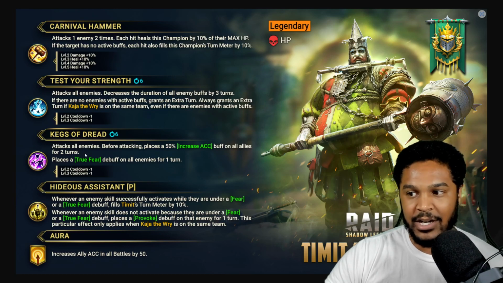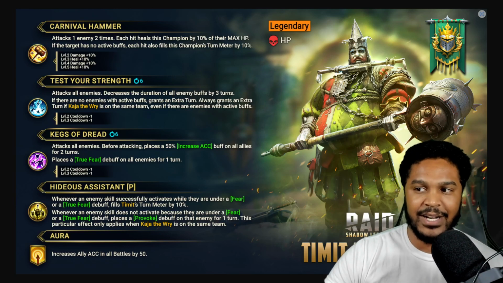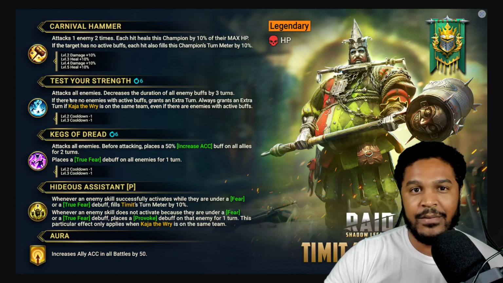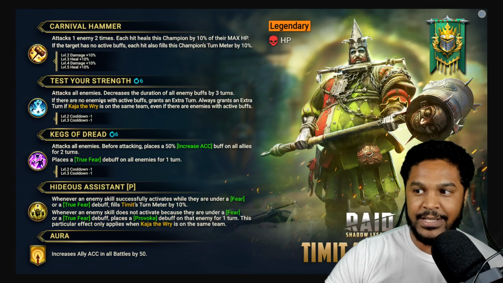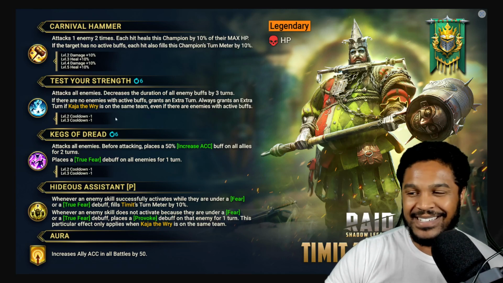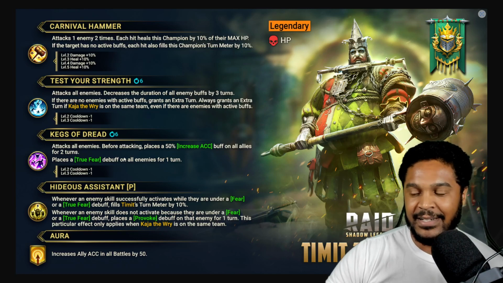So if there's no enemies with active buffs, it's really hard to get that extra turn. So likely you're going to go in with Kegs of Dread first, and then you're going to go into the Test Your Strength, unless you're building him to go really fast with high accuracy. Then you're going to go with Test Your Strength, and then Kegs of Dread. So it's kind of hard. This kit's a little bit wonky. It's a long cooldown. I'm not really too happy with that.